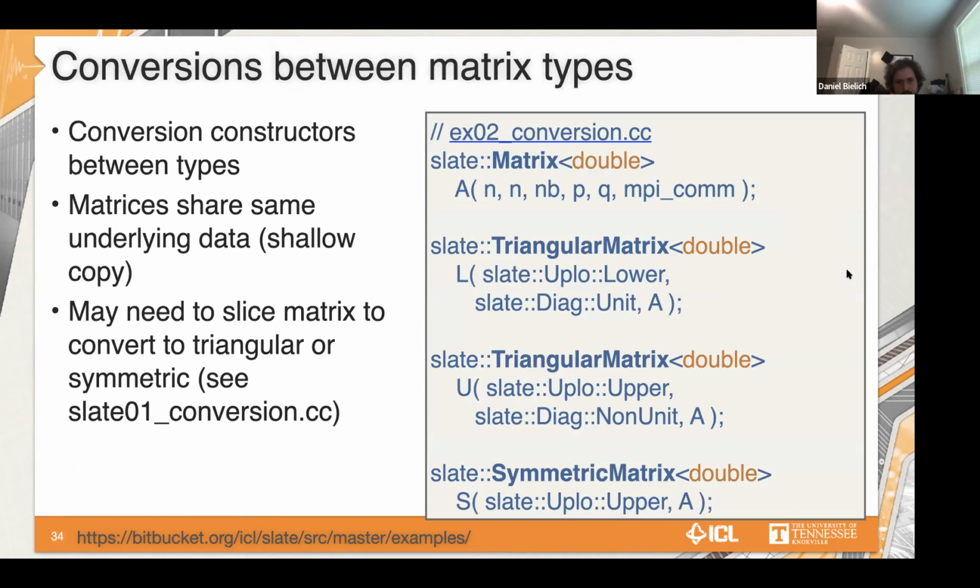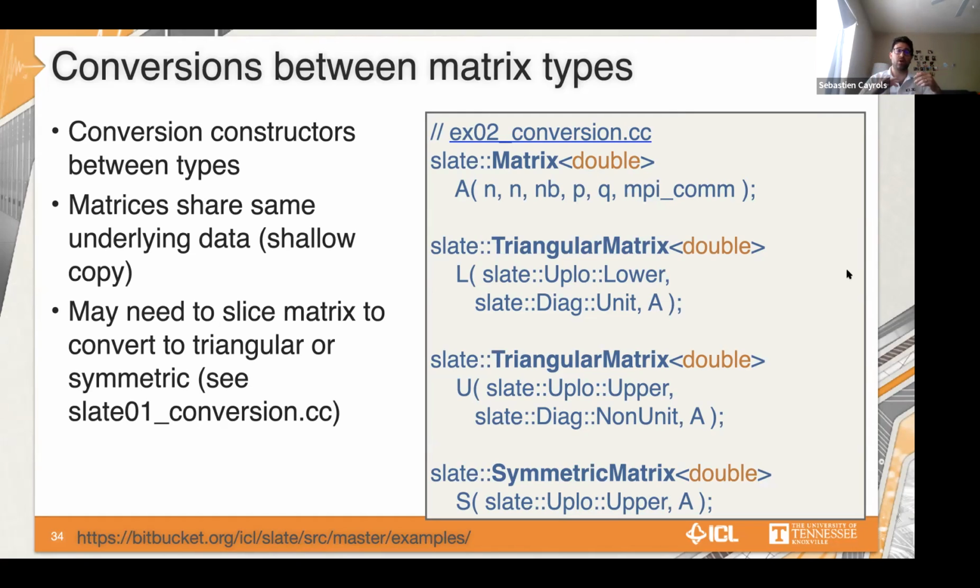So we have a lot of matrix types. The second example in the repo is about conversion. So you have your matrix, but you want to play with that. Let's say you have a square matrix A of size n, and you want to extract the lower triangular part, L. So you're going to do slate::TriangularMatrix of type double L. Here you just need to provide if it's upper or lower.